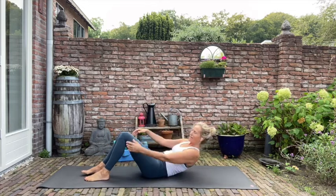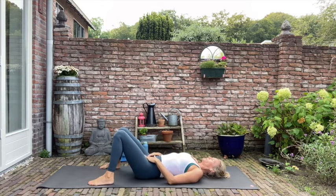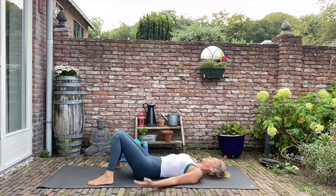So coming to lie on your back, and just for a moment, bring the feet a little bit wider. And let the knees drop into each other. Maybe you bring your hands onto your belly. You can also have your arms just relaxing next to the body. So see what works for you. And then just take a moment here to feel yourself really heavy on the floor. Feeling the support of the earth and just letting the body become really soft and relaxed and heavy.